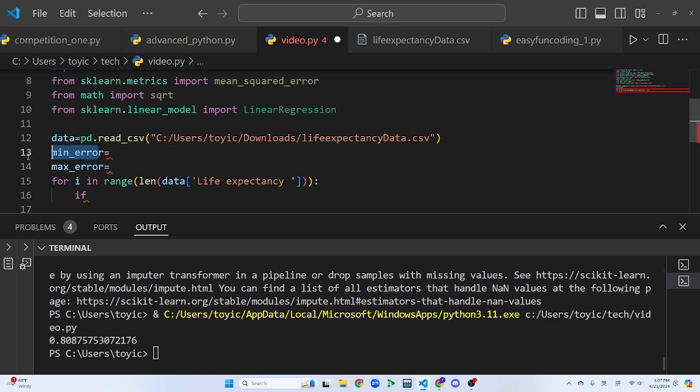So the max error will always start with a 0, because otherwise, if we make it 1, what if the max error is 0? If all of the predictions are correct, then we will get 1, which is wrong. So max error will always be 0, and min error, even if we give it a really big number, let's say a billion, but what if the smallest error is greater than a billion?